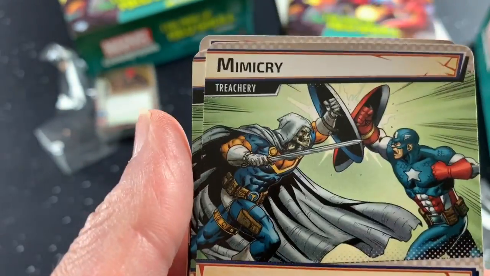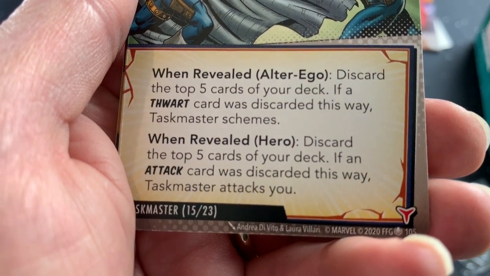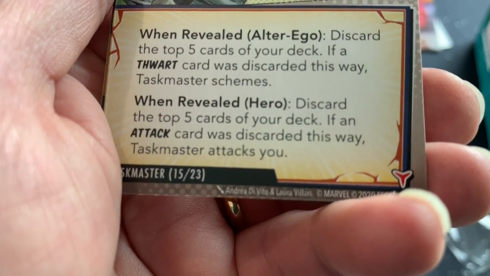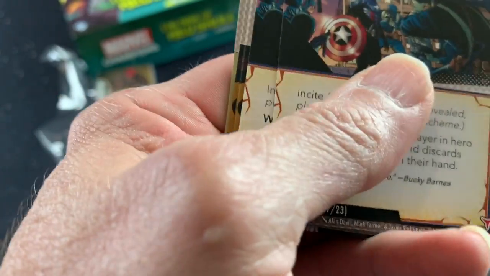Those we have Mimicry, treachery. When revealed, alter ego, discard the top five cards of your deck. If a thwart card was discarded this way, Taskmaster schemes. When revealed, hero, discard the top five cards of your deck. If an attack card was discarded this way, Taskmaster attacks you.